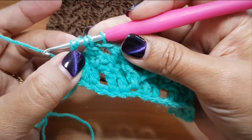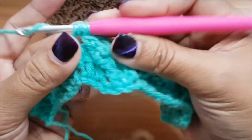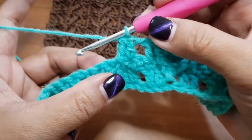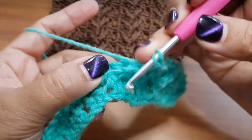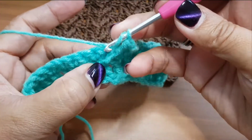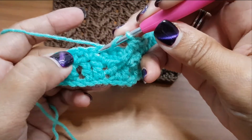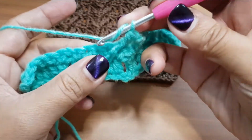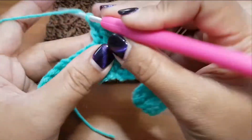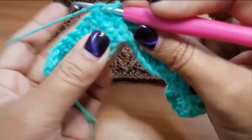Now you have 5 loops on the hook, and then yarn over for the first 2, yarn over the second 2, yarn over all together at the same time. Okay, and then put this one aside, and then what we're going to do is make 1 double crochet there, 1 double crochet there, and 1 double crochet there, and then leave the last one. So you will have the 3 double crochet in total. 1, 2, 3.